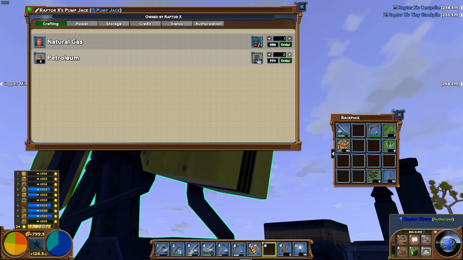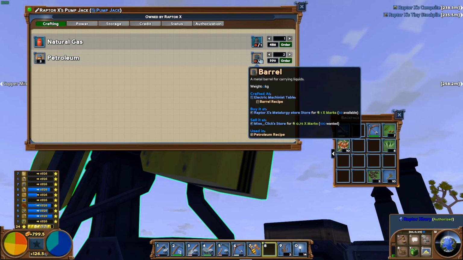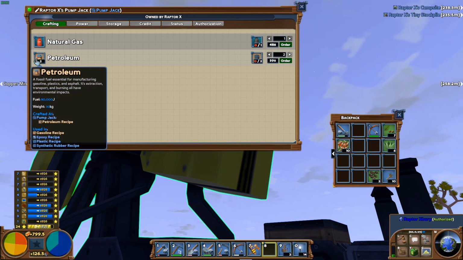So that cuts down on the refining time, and it also cuts down on the amount of materials necessary to craft petroleum.